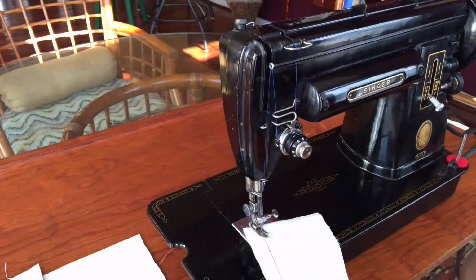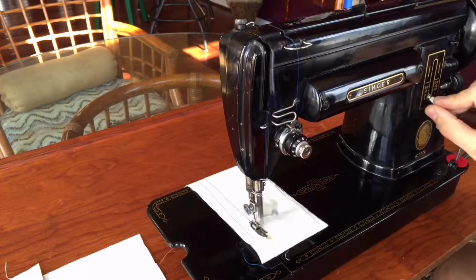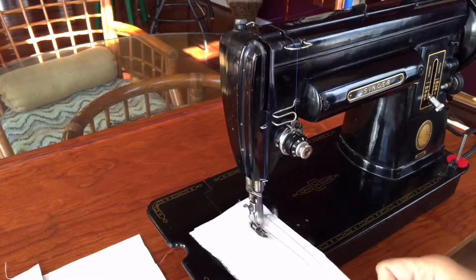And I'll come back over here. I have it on long stitch length right now. And you can see it goes really fast, and I'll back tack here. Then I'm going to come over and do a shorter stitch.